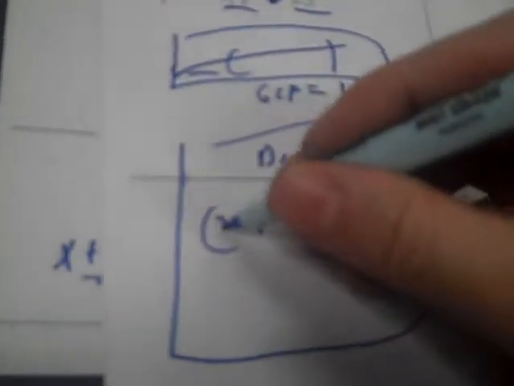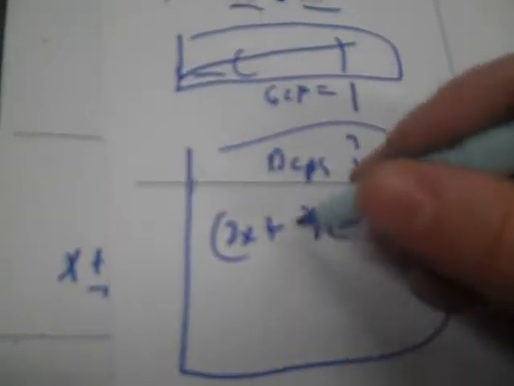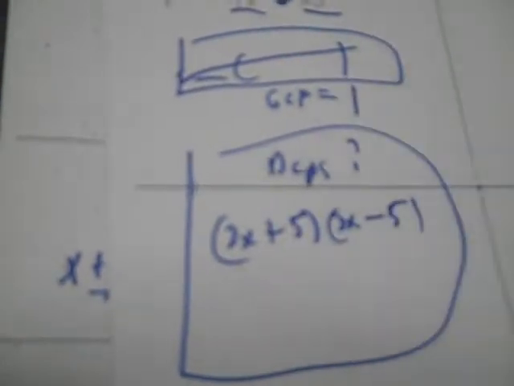Okay, DOPS. Well, you got x to the second still. X times x. So there's a 4 in front of it, and that's 2 times 2, so it'd be 2x times 2x. We do have the minus, and 25 is 5 times 5. So it's going to be 2x, 2x, and then 5, 5. Okay, so we just rewrite that. We put parentheses 2x plus 5, parentheses 2x minus 5.